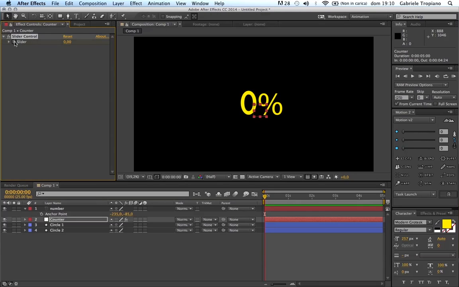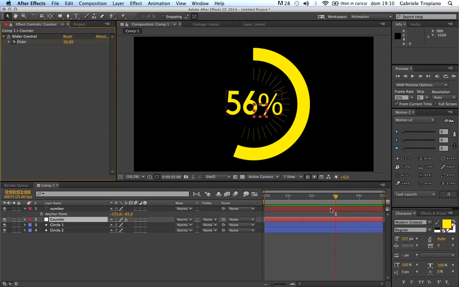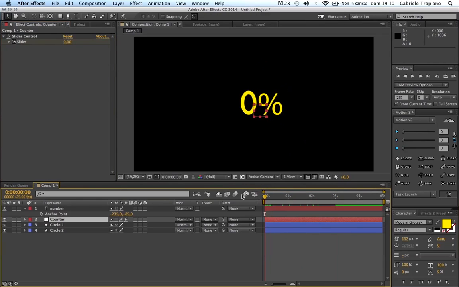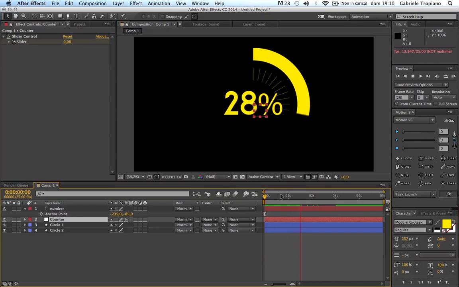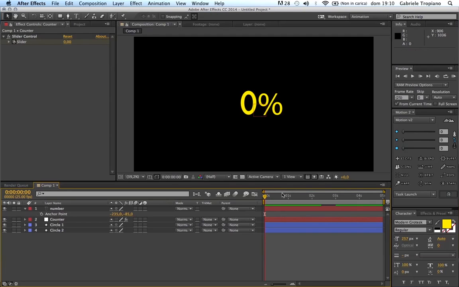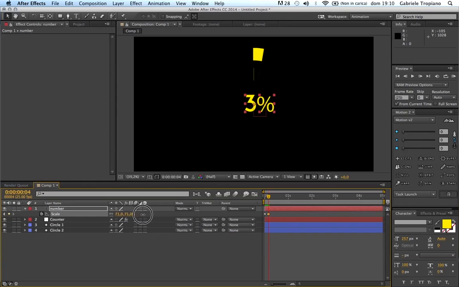Let's make a keyframe of this slider, and we want to set after 3 seconds the value 56. Alright, so now it's starting from 0 and it's going to 56, just linear, normal, but maybe we want to add some fancy stuff to it because, I mean, it will be a bit sad. Let's set the scale of the number to 0 at the beginning, and then let's move some keyframes. Set another keyframe of 100.